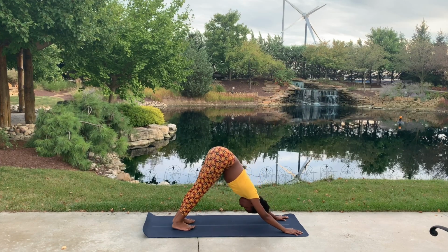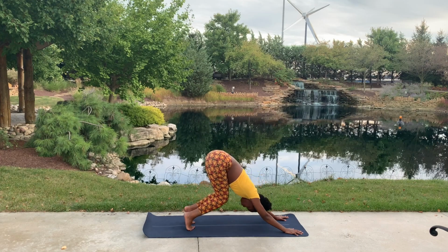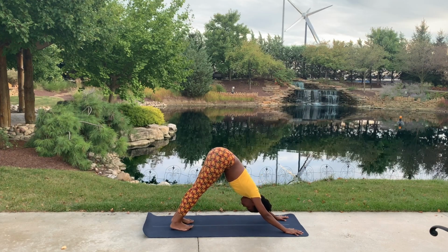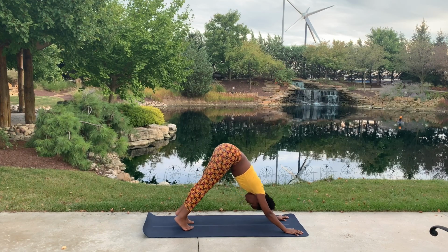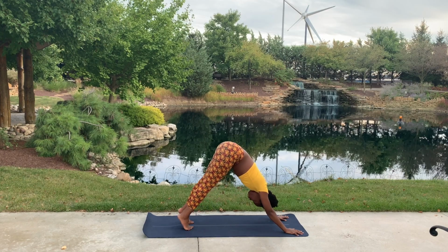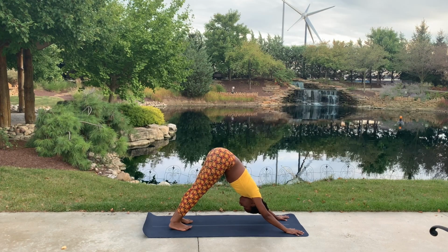And just to stretch out the downward facing dog, we're going to bend the knees at an inhale. And then exhale, settle back into that downward facing dog. Heels reaching down, down, down for the mat. Inhale, bend your knees. Exhale, full downward facing dog. Gaze in between those knees. Hands shoulder width apart. Feet hips width apart. Hold it.